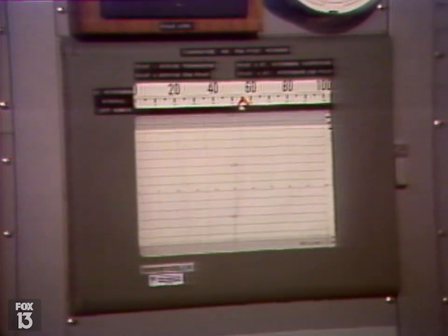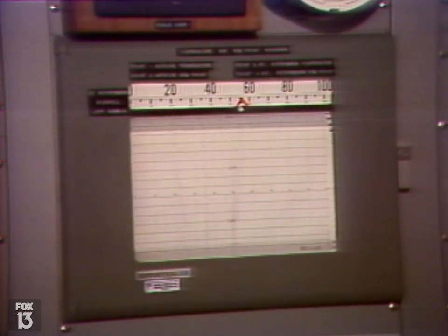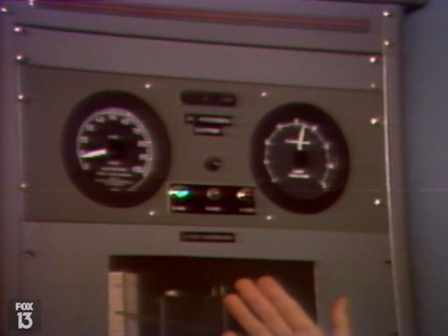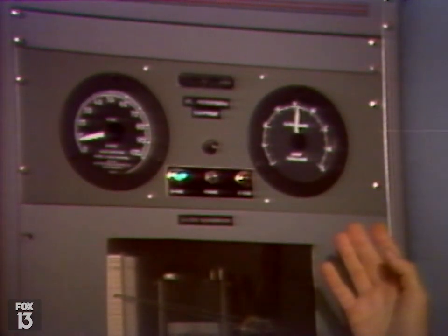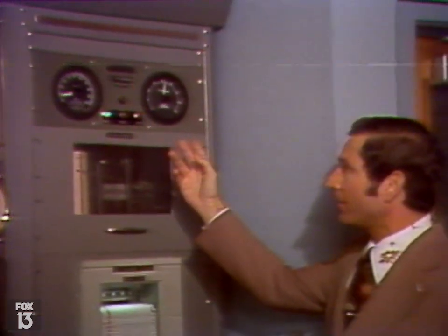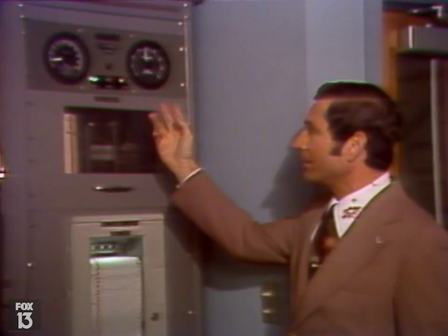So in this large rack of numerous recorders, we keep tabs on the weather both in Tampa and in St. Petersburg. And at any time we can tell you what the temperature, the humidity, or the wind is at either location. Up in the upper right-hand corner, for instance, are the wind dials. Now these wind dials are not for Tampa, but instead are for St. Petersburg. On the left-hand side, the wind speed, roughly 8 to 10 miles an hour now, and on the right, the wind direction. And the arrow in this case points the direction that the wind is coming from, the north or the north-northeast. Now this information is coming to us by telemetry over a landline into a receiver, and then from the telemetry receiver into these readout indicators.